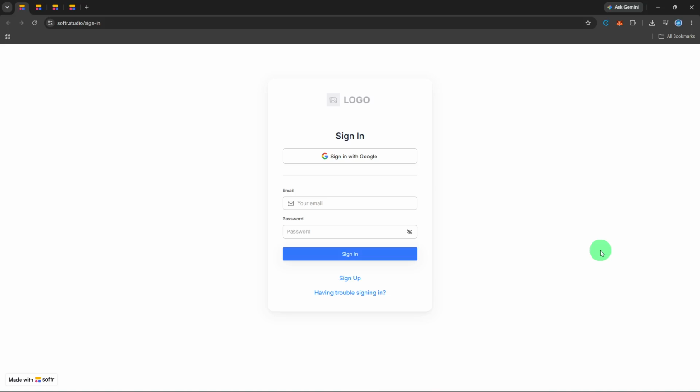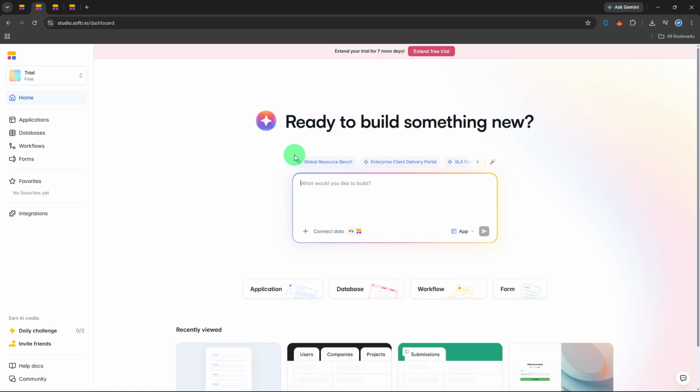Begin by logging into your Softr account with your credentials. Once you're signed in, you'll land on the main Softr dashboard, which is your central hub for managing all of your applications, data sources, and settings. Take a moment to familiarize yourself with this interface. You'll see your existing projects listed, and on the left side, a vertical navigation menu with different sections. This dashboard is where you'll access everything from building blocks to user permissions.